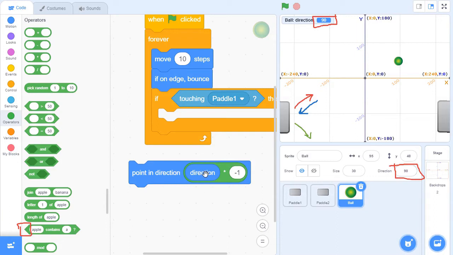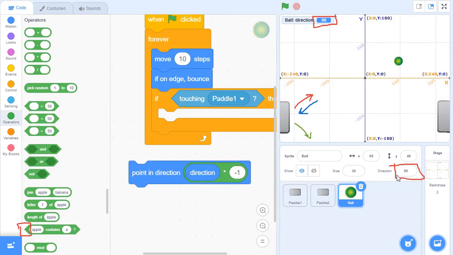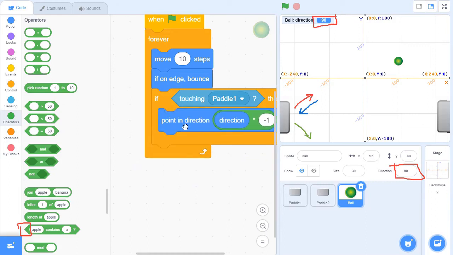Right now this direction variable holds 90, and it's going to times it by negative 1. When I click it, it went to negative 90. Click it again, it times it by negative 1, and it goes to positive 90. That's exactly what we want. So now, let's run this and see what happens.